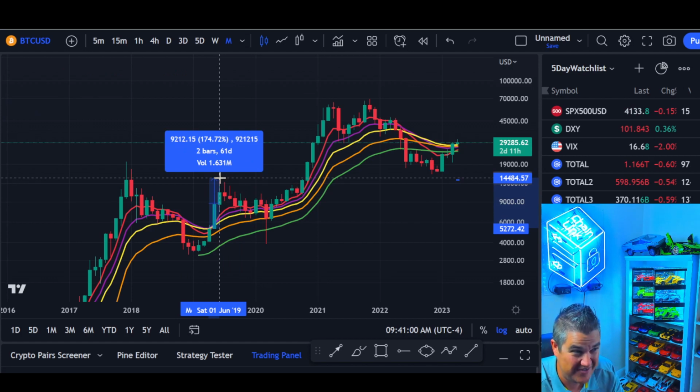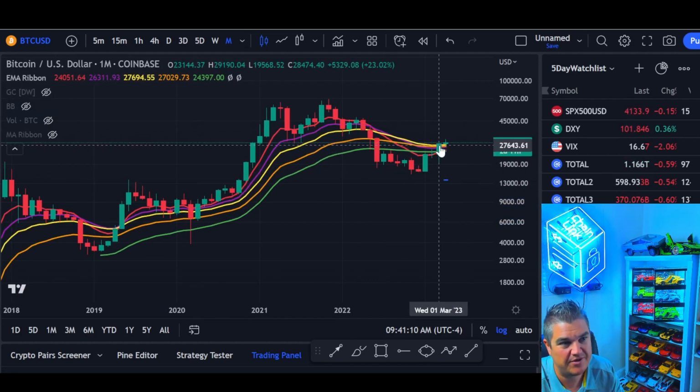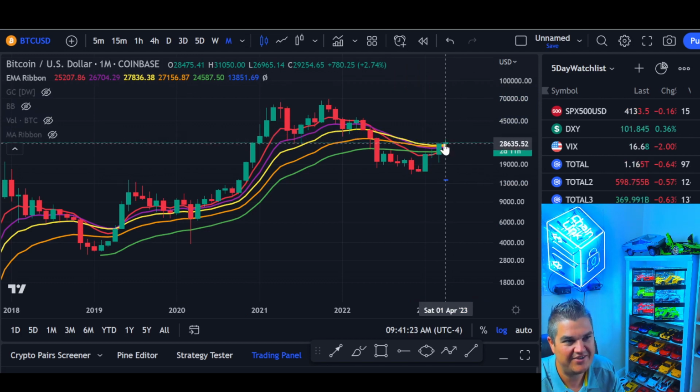We went up 175% above the 21-month. That's where we're taking it because that's where we are. The 21-month EMA as of right now, let's take it from the last closing candle roughly, and just show you some perspective of why that might not be doable. 100 and we're looking at 80K, right? Not likely, huh?